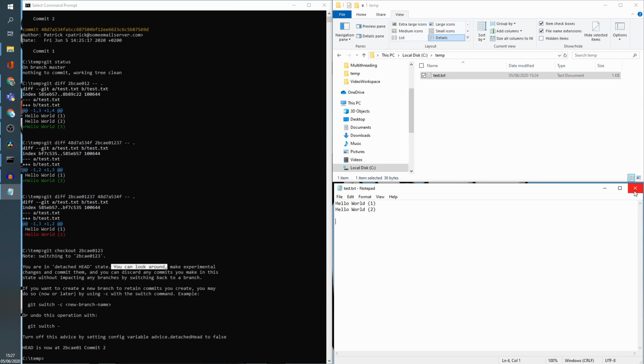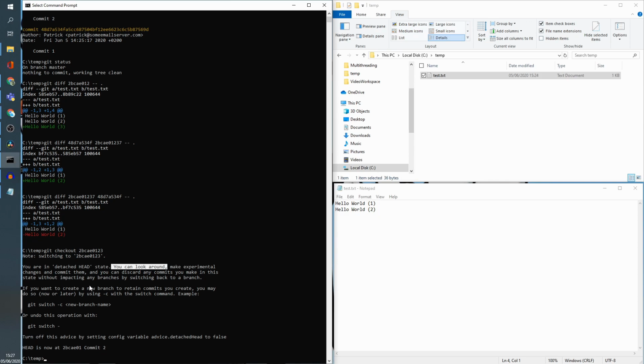Okay, but remember, when you're in detached head state, the idea is that you use this to look around and not make changes that would then be retroactively applied to future commits. That does not happen. You can't change that.